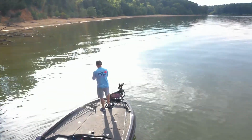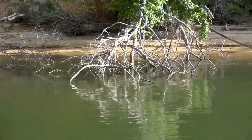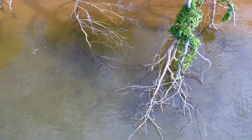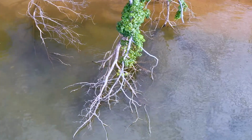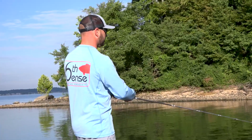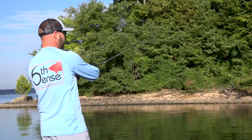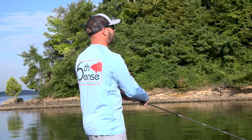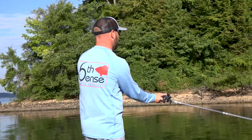So if you look up on this bank right here, you'll see the laydowns up on the bank, but if you look under the water, you can actually see a lot of just old trash, pieces of old trees and logs and different things. It's just under the water. And when you get a bite, most of the time when you're running down the bank with this swim jig or a topwater, anytime late summer or the fall, and you run it across something like that and you get a bite, there's a good chance that that fish was around a piece of that cover.